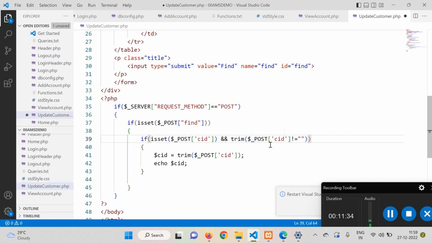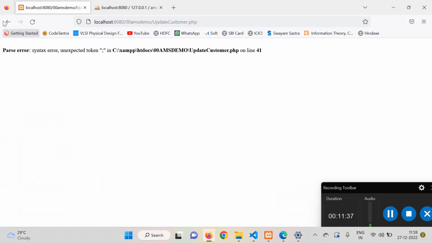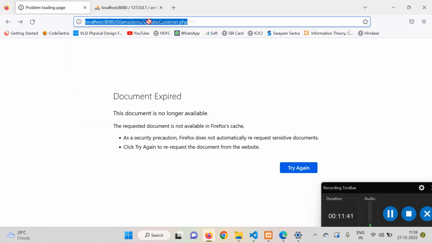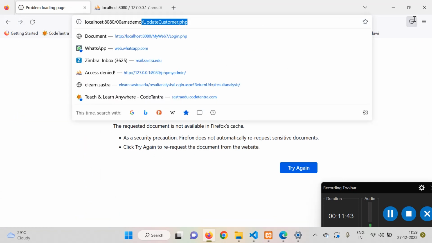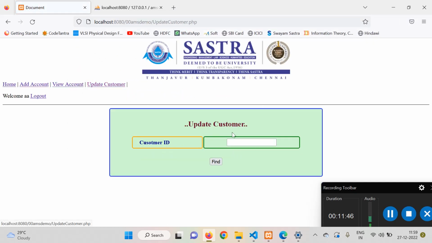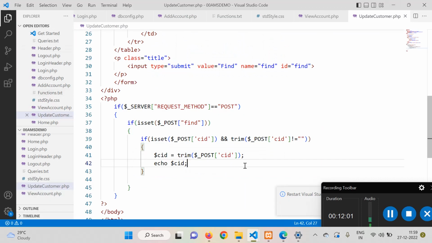Okay, remove it and enter, update customer. Just click on that, nothing will happen. Suppose if you enter one, it will be displayed as one. So it will make sure that the customer ID is passed on. If it is empty, nothing will happen, no need to send that.